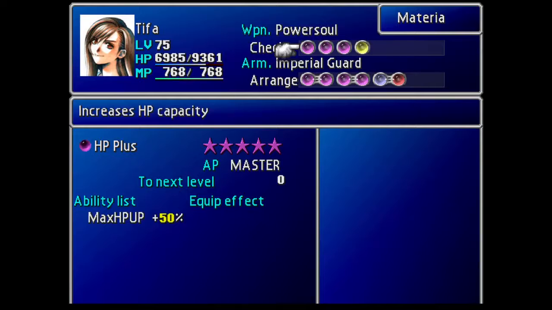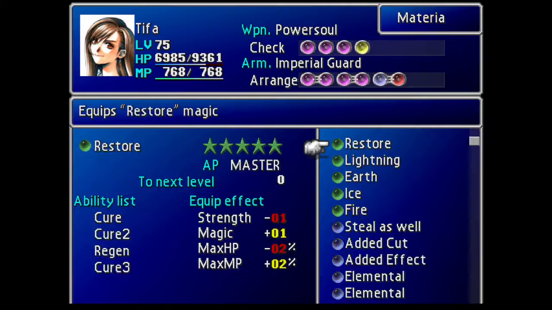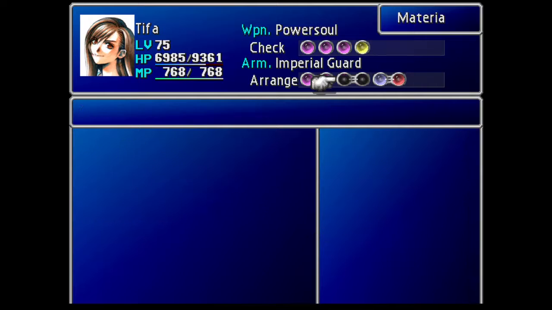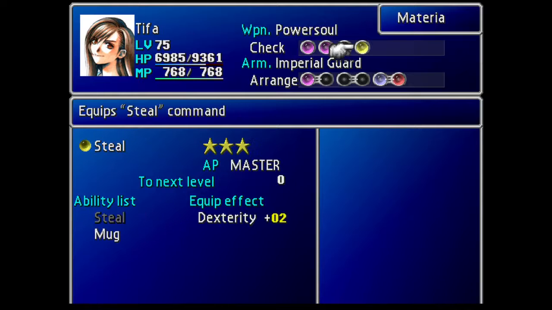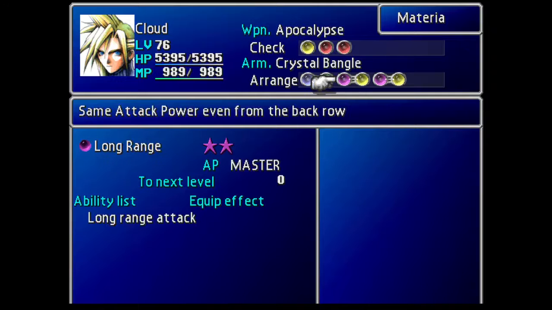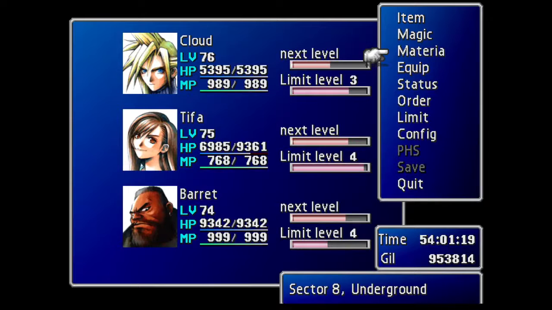So before we fight the Turks, we need to take all of these counterattacks off of Tifa because she will kill the Turks basically immediately if we don't remove them. And it's very important that we don't kill the Turks immediately. We want to keep the Turks alive long enough to steal from them. It's very important. So, Master Command will let Cloud steal stuff from them. There's equipment and items that we can only get by stealing it from the Turks. So it's very important that we do this.